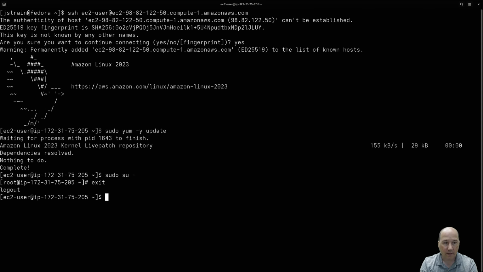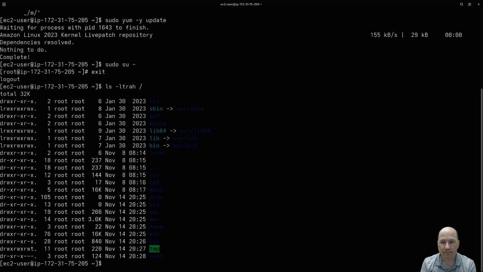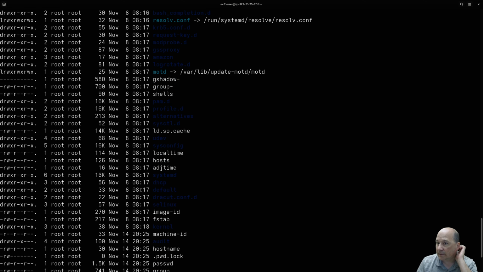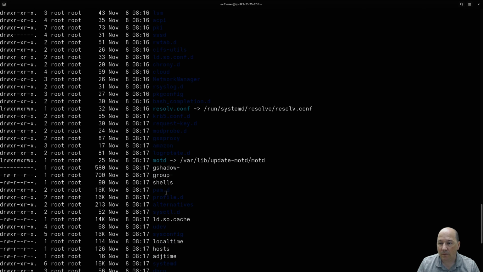So if we look at ls -ltrah /, we can see that tmp here has special permissions. And there should be another one with an S. Oh, /etc/shadow. ls -ltrah /etc. So if you look here at /etc, and shadow.